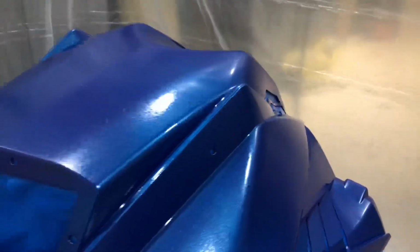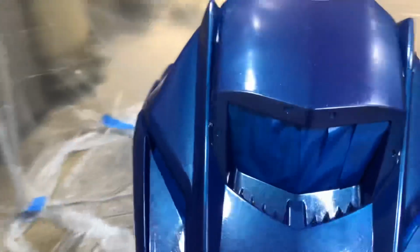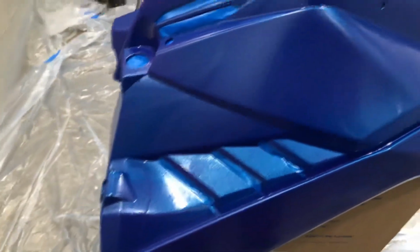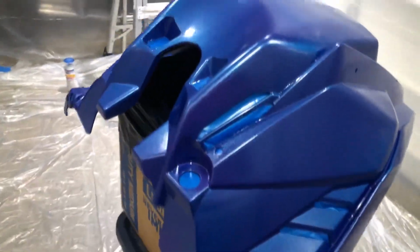So I don't know, we'll see. What worries me is streak marks. I don't think that's quite a streak mark, but some of that stuff worries me. I just want to make sure it goes on there super good. But I don't know. So far, so good, man. This is looking pretty dang good right now. So anyhow, there we go. We're getting there.